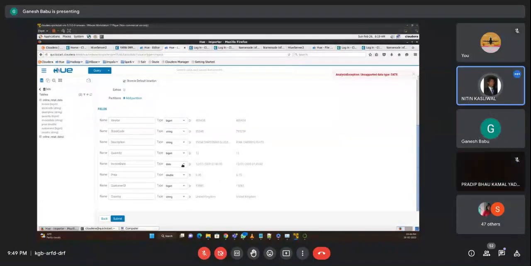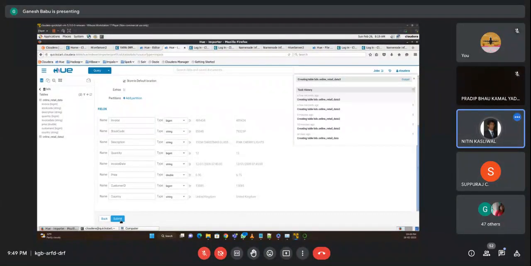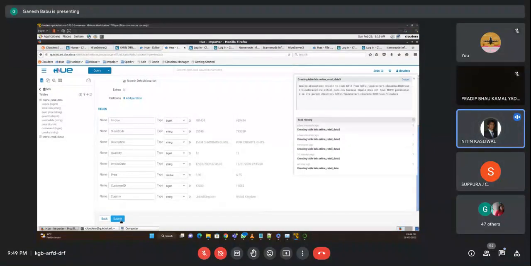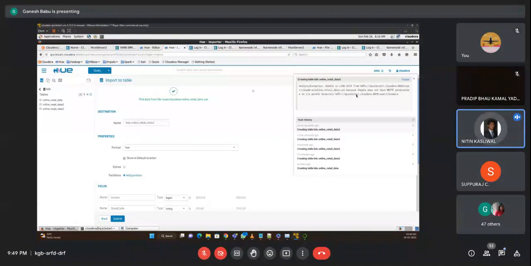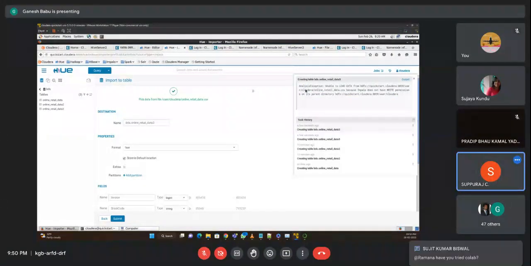Unsupported data type. Who was asking that question? Sujaya. See, last night I did this setup. It took me 3-4 hours to fix all the errors, but it's not a big issue. If required, I can help you in setting up that cluster. That would be really helpful. If this actually works, please plan a separate session. Only thing is, the system should be at least 16 GB RAM, right?